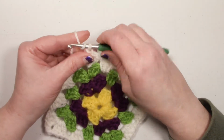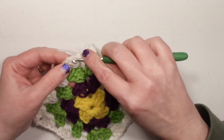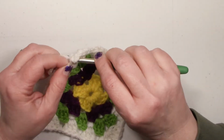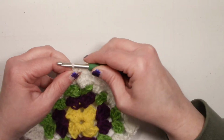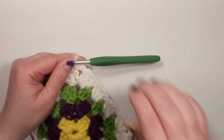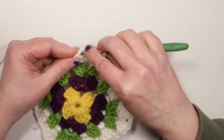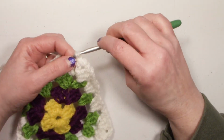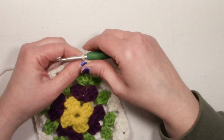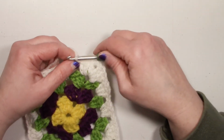I'm at the end of the round 4, chain 2, and slip stitch to the top of the first double crochet or the chain 3, and this time we're not going to fasten off. We're going to chain 1, and to continue with this same color, we're going to slip stitch into the next 2 double crochets and then slip stitch into the chain 1 space.